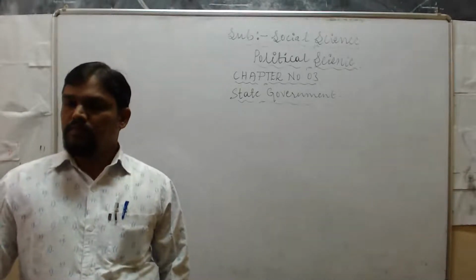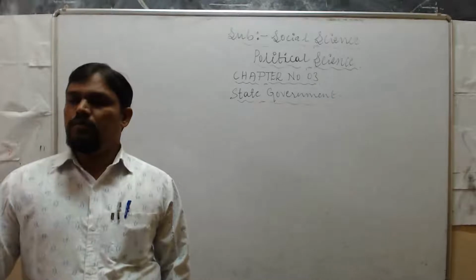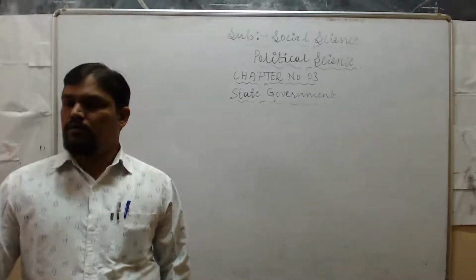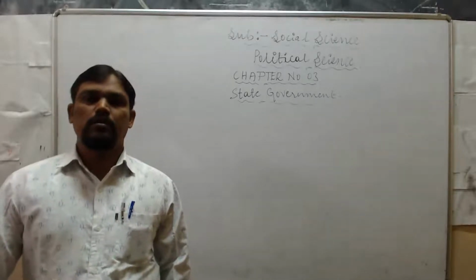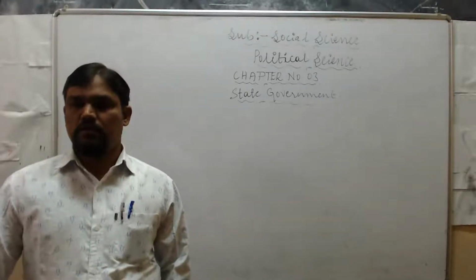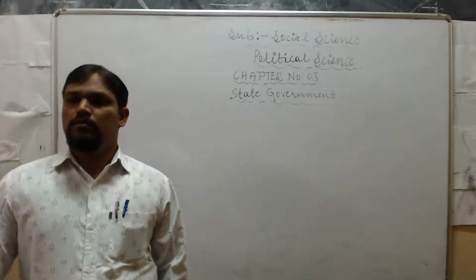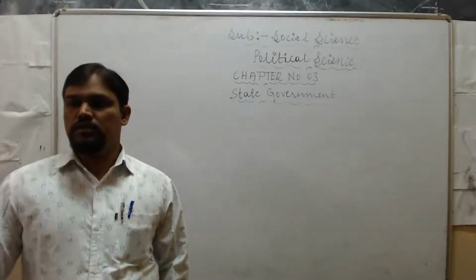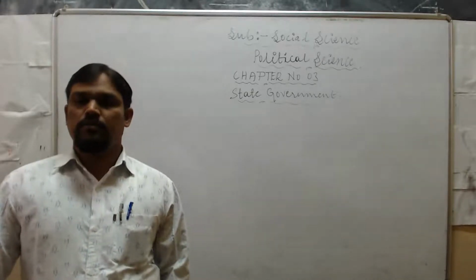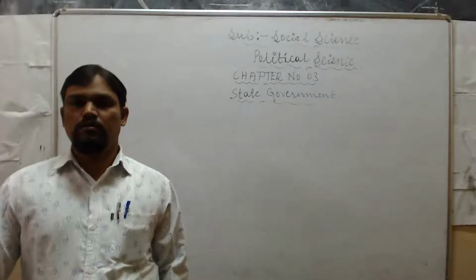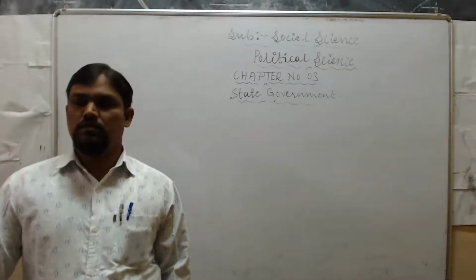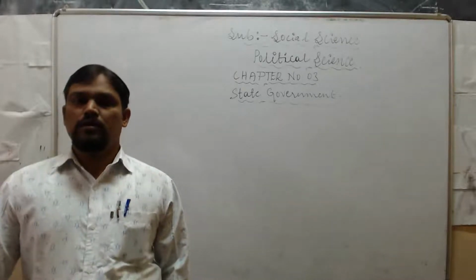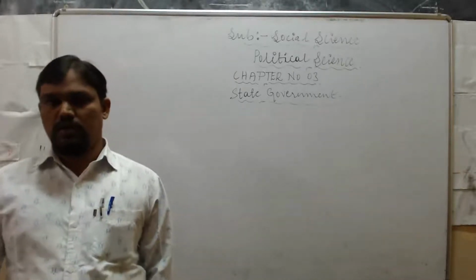Next, here also the term of office of a state legislative council member is 6 years. Just as the term of office at the union level is 6 years, at the state level the term of office of legislative council members is 6 years, but every second year, 1/3 of the members retire.